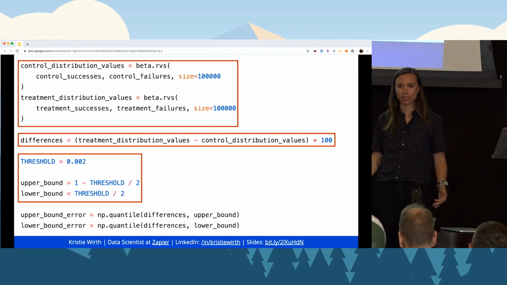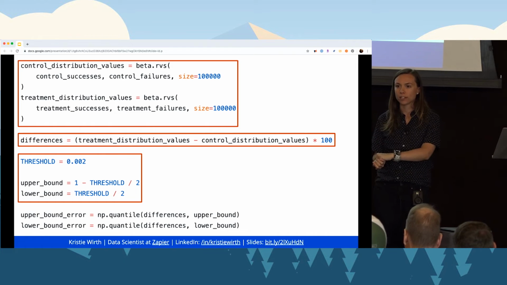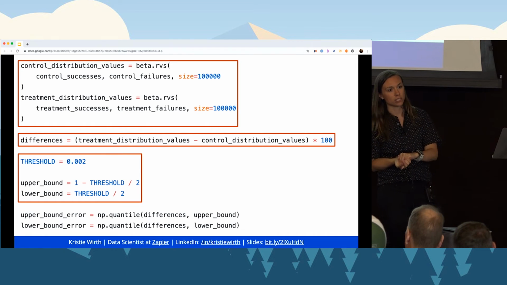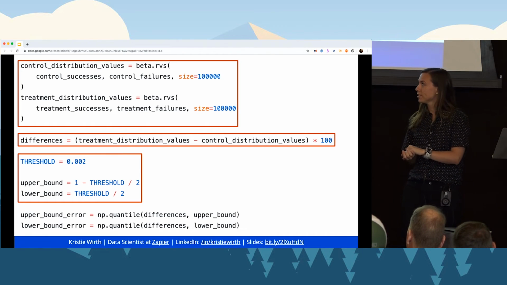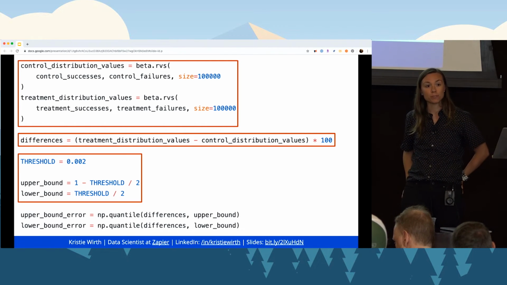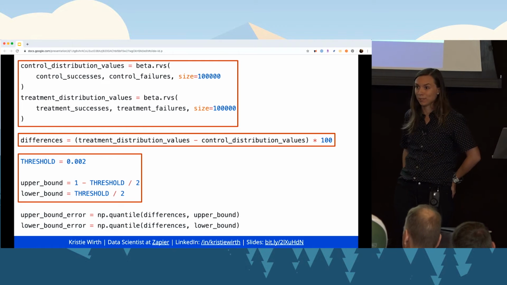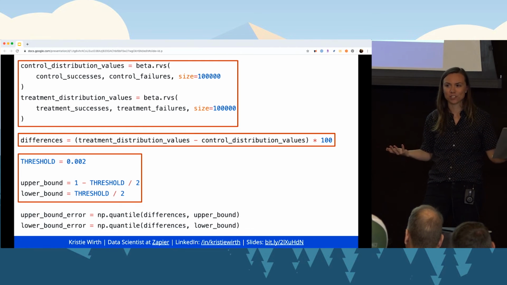And there's always something about uncertainty. This is statistics, after all. So what I'm going to do is set my threshold of how comfortable with uncertainty I am. Here I'm setting this to 0.002, which translates to I'm comfortable with 0.2% uncertainty. Or in other words, I want to be 99.8% sure about this, which is pretty darn sure, but I like to be sure. You'll never be 100% sure, right? There's always that level of ambiguity.